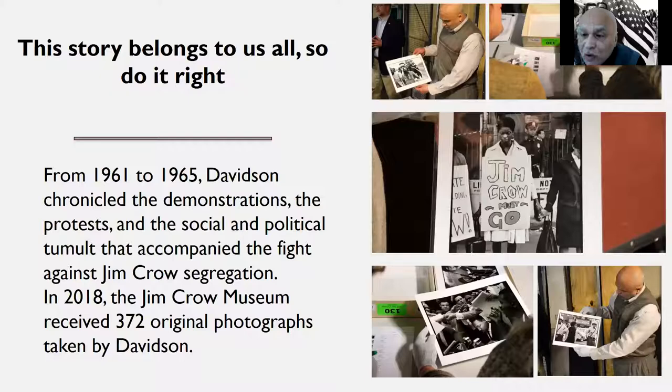Of course, I don't know what we can do with the one behind me, which is one of the images, but it's all over the internet. So we obviously can't stop people from using them. But I want to share this because, first of all, I felt really good that even though we're not a quote civil rights museum, someone trusted us to be good stewards with this valuable historical collection. But I also tell it for a different reason.